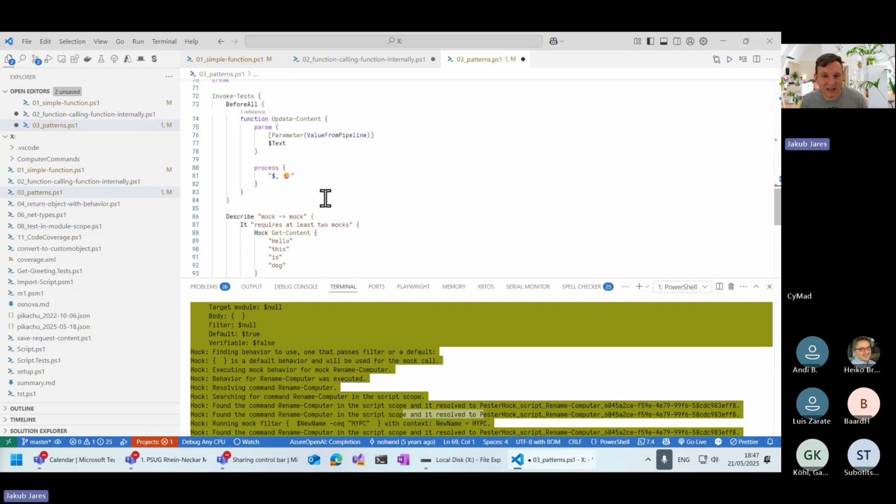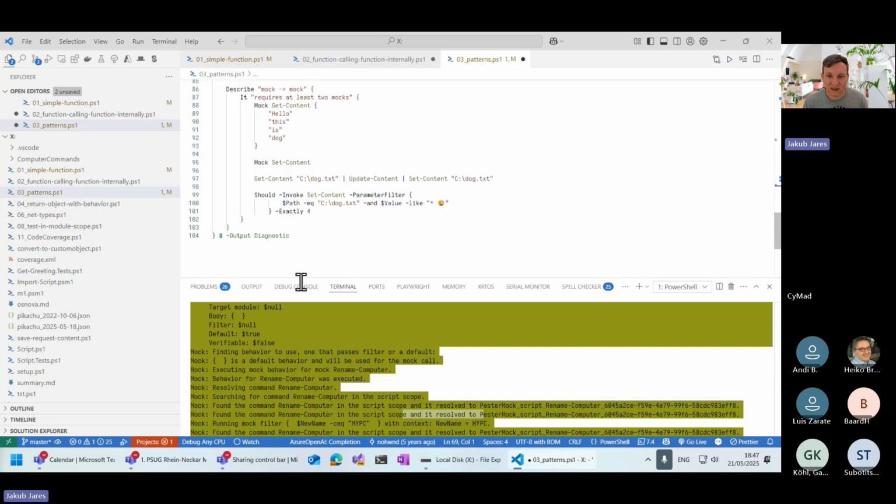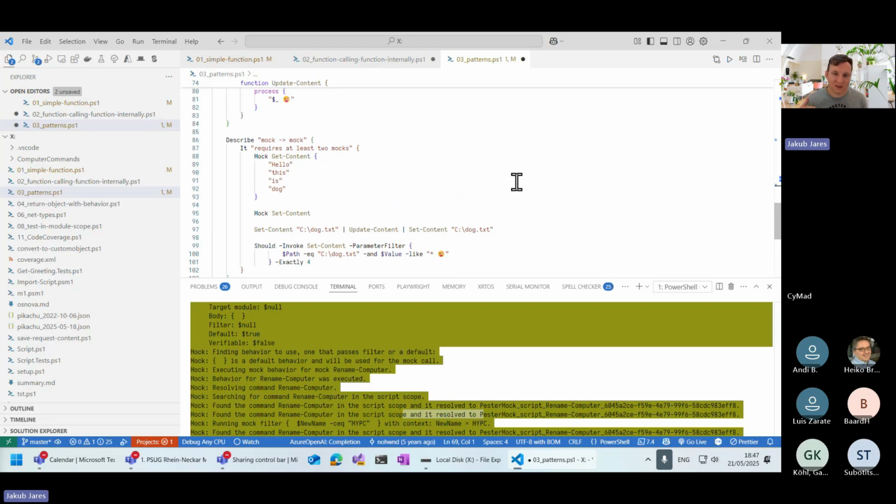And then the last pattern is that we have two things that already do something, and in the middle we want to do some output. In this case, we want to do something like this: get content from a file, add a smiley face after every single line, and then set the content. Here we need two mocks, one that's producing the data and one that's consuming the data.